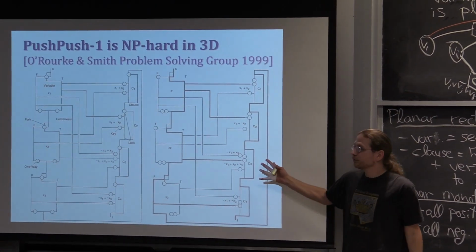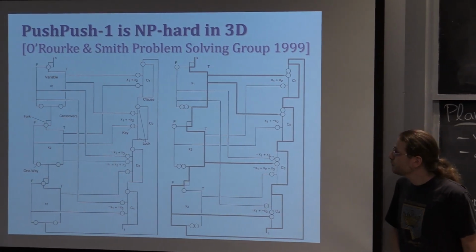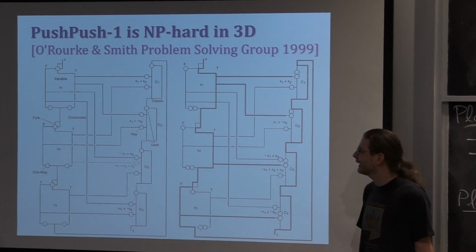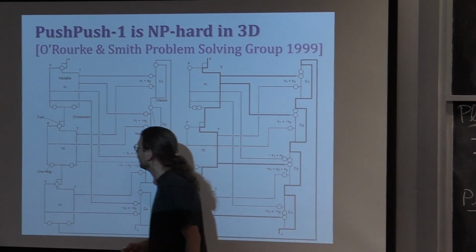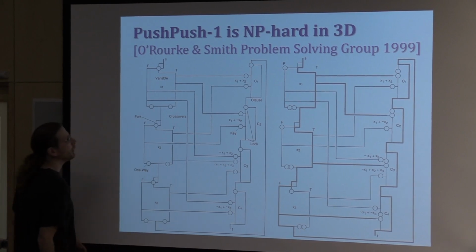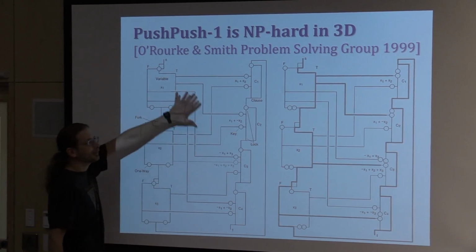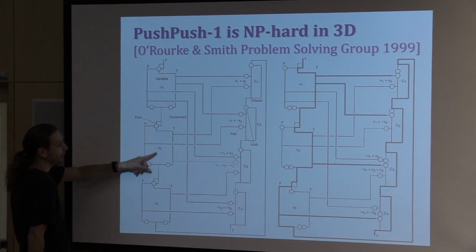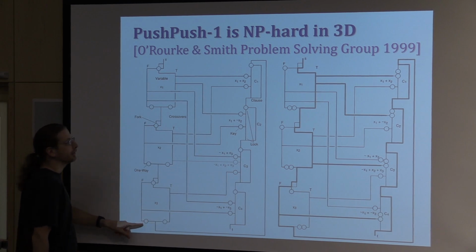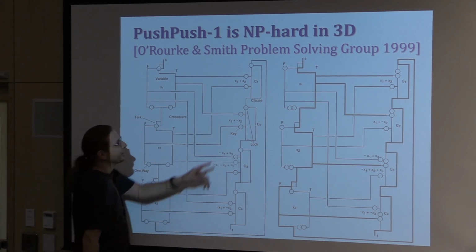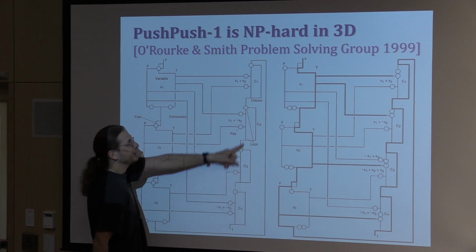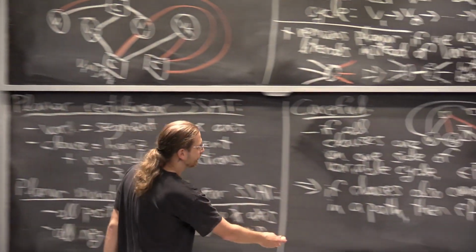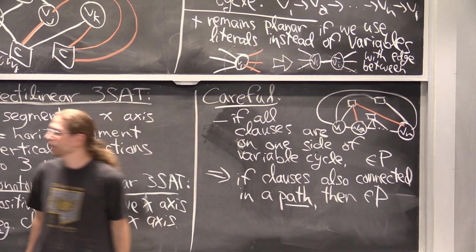But you already need that. Recall, say, proving Push-1 is hard in 2D. First we did it in 3D, and then we had a crossover gadget, and most of the work was in the crossover gadget. The base proof was trivial, or very easy. We can get all of these connections between variables and clauses to be planar. We can get all of these connections, with the variables in a line, to be planar together. But we cannot also have a path connecting all the clauses together, even a path, which is what we want.